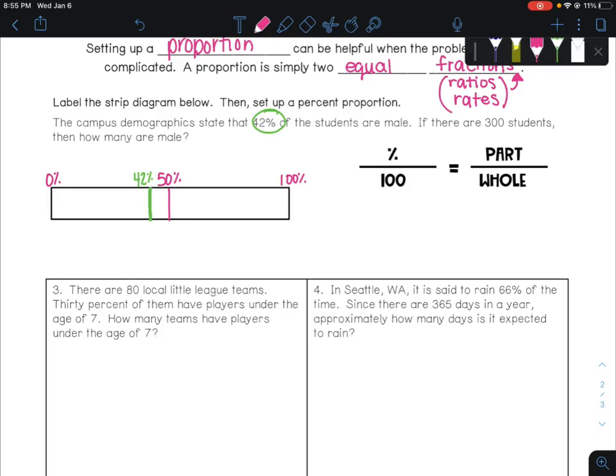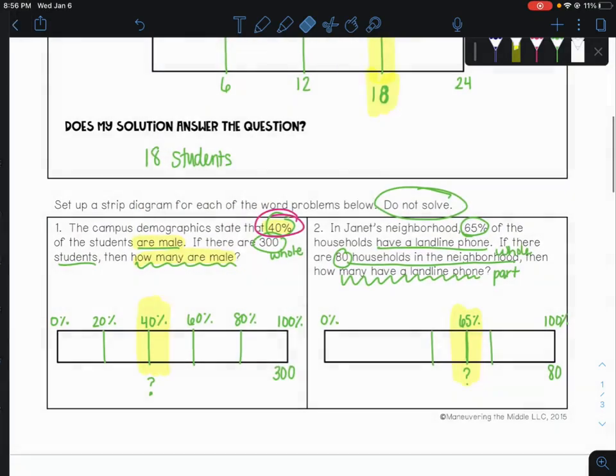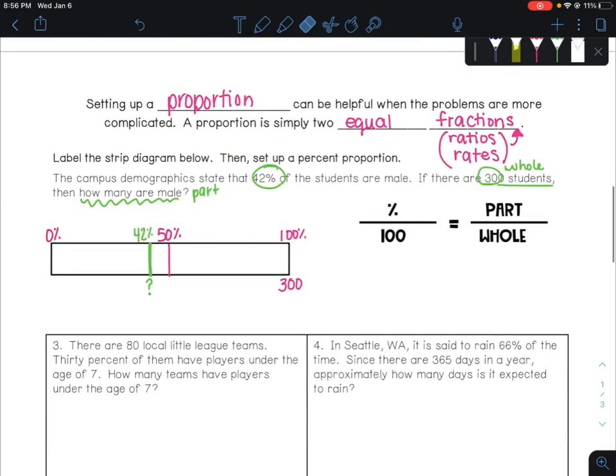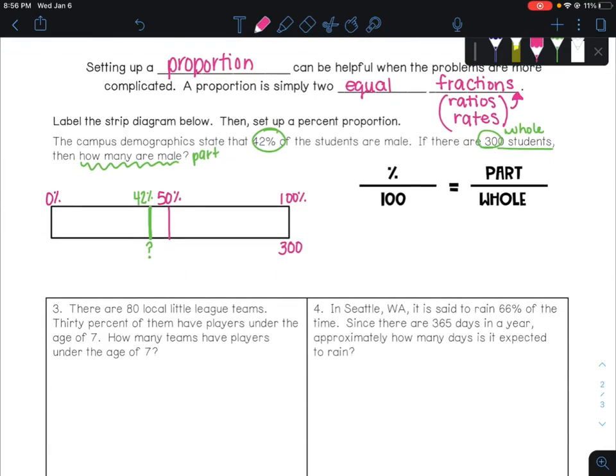We have 300 students total. That's our whole. Again, exactly like the example we did earlier. And we want to know how many are male. Another way to say that is what part of the 300 whole students are male. I'm going to match my 300 here with my 100% because the 100% and the 300 are going together. What we want to find is what is 42% matching up with. Well, here's the problem. We didn't have a way to break down this diagram. So this method just isn't going to work.